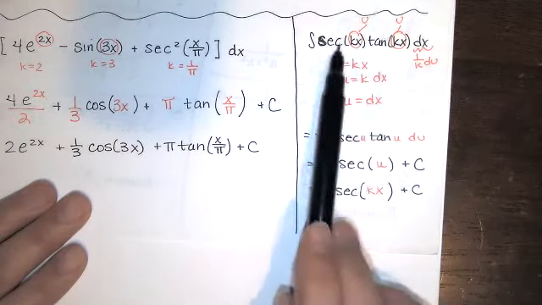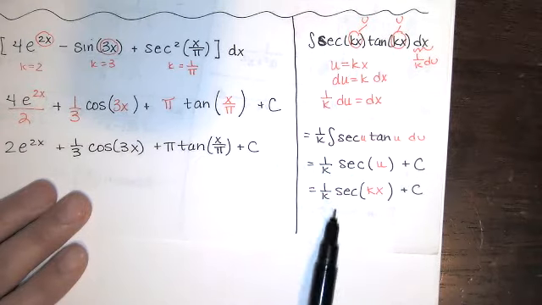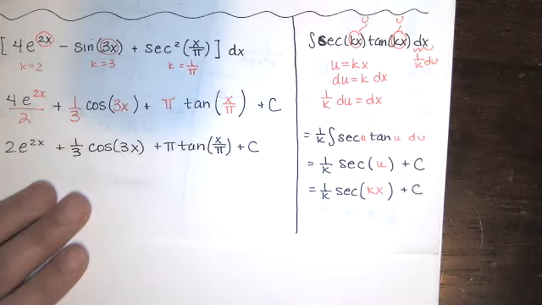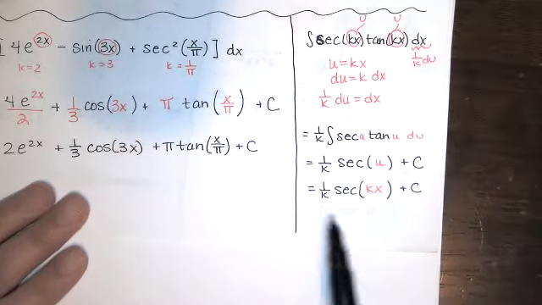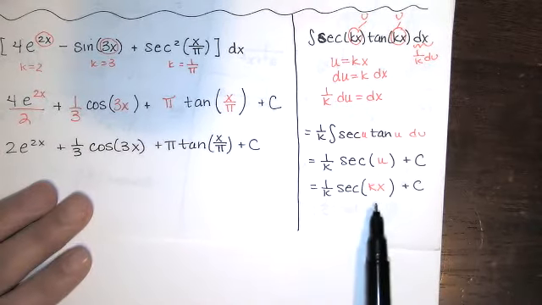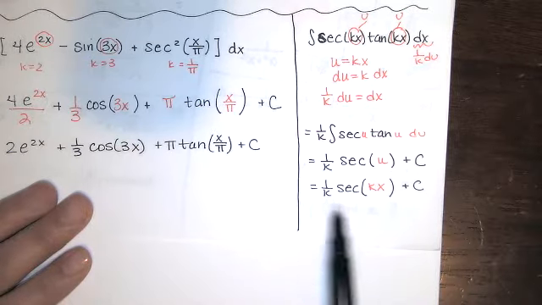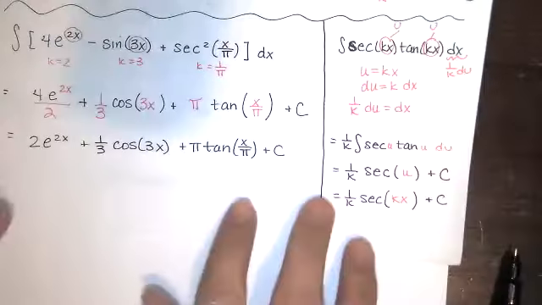If your x's have been replaced by kx's, the antiderivative of secant times tangent is secant of kx. And then since there's a k inside, you divide by the k rather than multiplying by it. You would multiply if you're taking the derivative. You divide because you're taking the antiderivative. If you want to undo that with a u sub, you can go through this process every time. But as you can see, it's relatively long, and you kind of know what the answer is going to be because the derivative of kx is k. So to undo multiplying by k, we divide by k. Okay, so that is that rule.